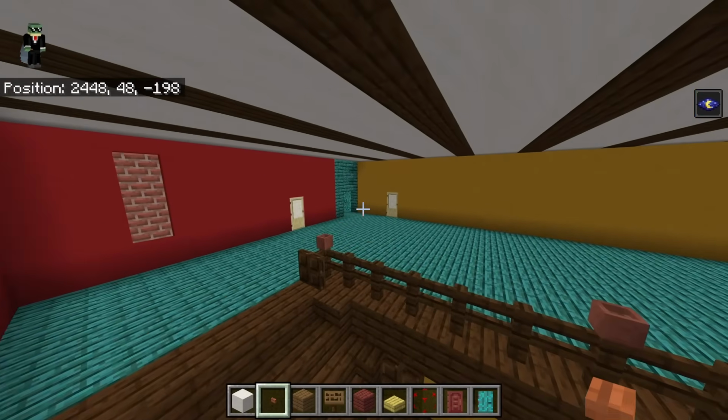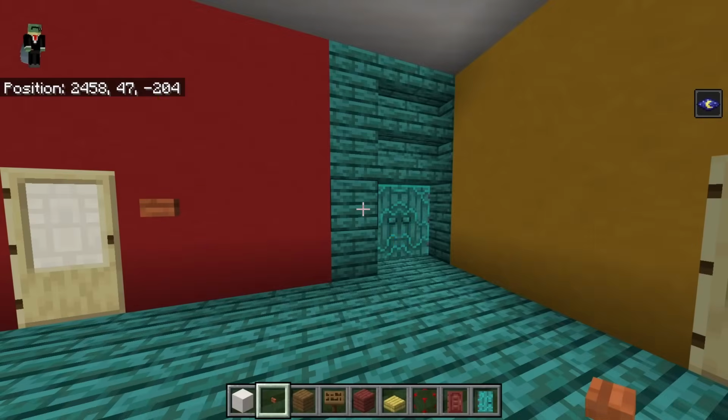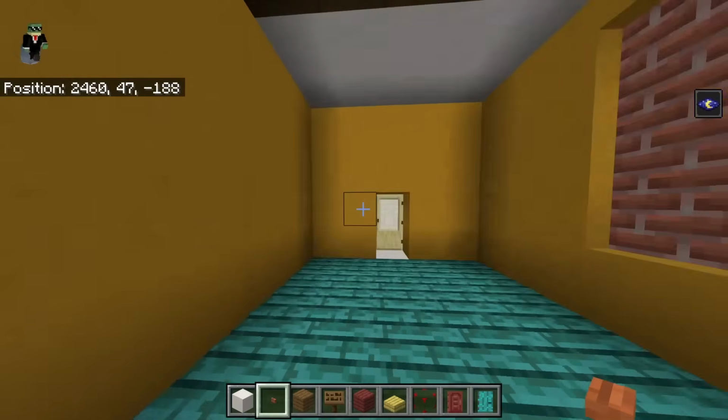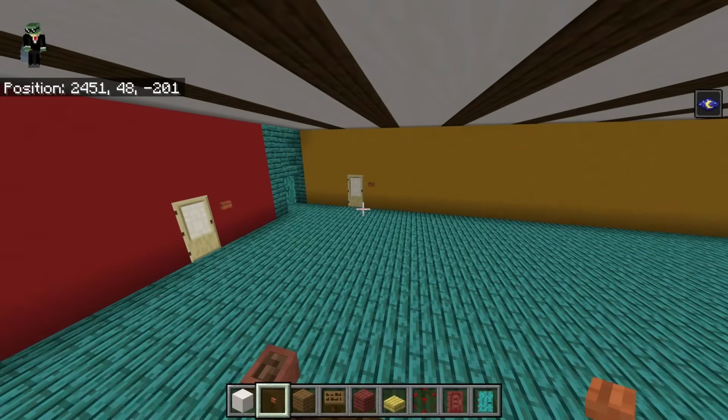These 2 doors that are closer to us right now, you'll have the acacia button to the right of the top half of them if you're looking at them. Or alternatively, the other way you can think about it is it's the way that the handle's facing on all 3 doors in the room. Which is, I guess, convenient.